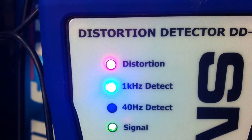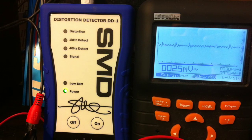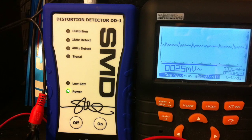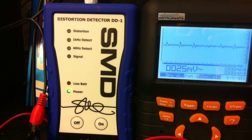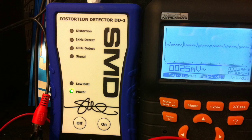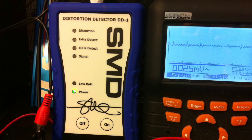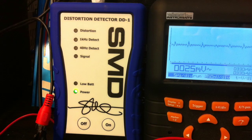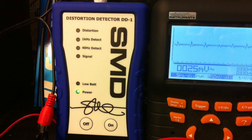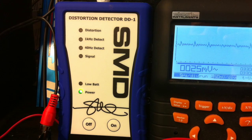There you go folks, this is the demo showing off the SMD DD1 added to the oldschoolstereo.com test bench. Can't wait to test some amplifiers to find out when they hit one percent harmonic distortion and see what their RMS wattage output is. Stay tuned, test updates are coming soon to find out what your favorite old school amplifier puts out in RMS power at one percent distortion. This is Big D Wiz, I'm out of here.